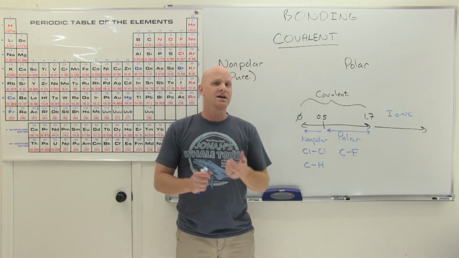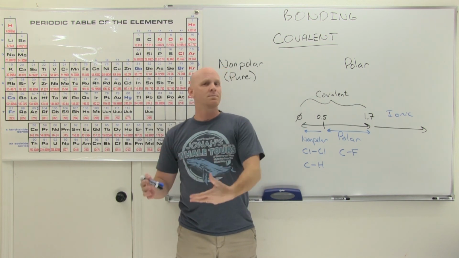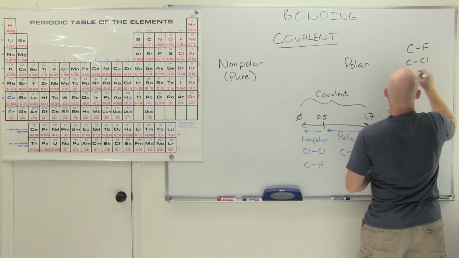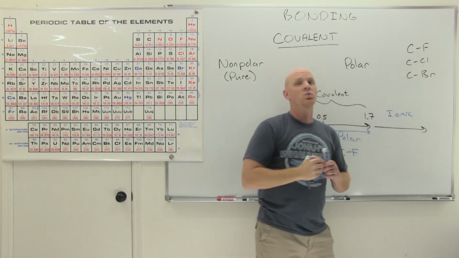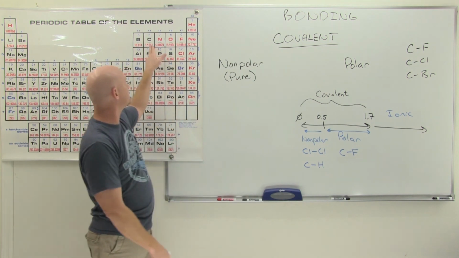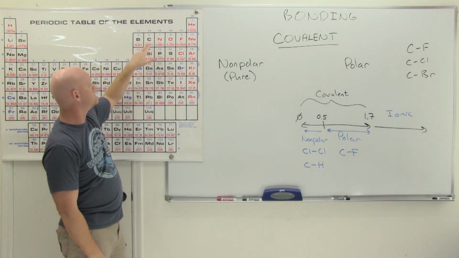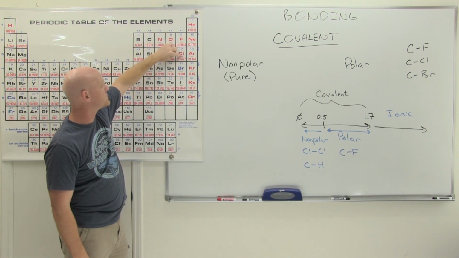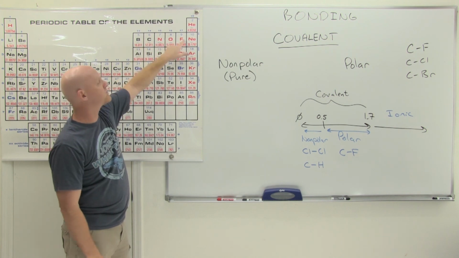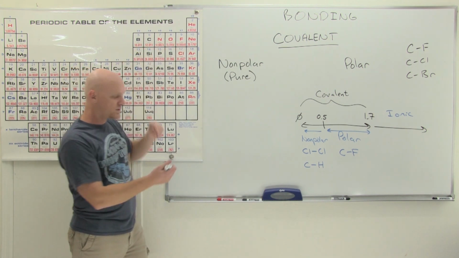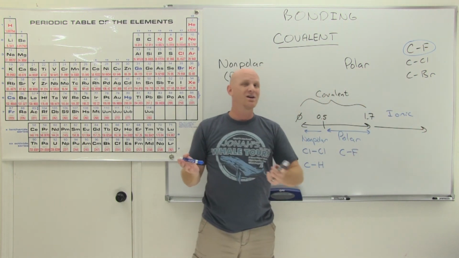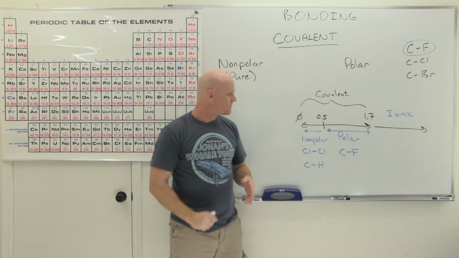Now, something you're supposed to know is that the bigger the difference in electronegativity, the more polar the bond. A question you might get on a test is I might give you carbon-fluorine, carbon-chlorine, carbon-bromine, and ask which of these is the most polar bond. So we have degrees of polarity here as well. Carbon's got the lowest electronegativity of these three at 2.5, fluorine's at 4.0, chlorine's close to 3.0, and bromine's somewhere not too far from 2.5, truth be told. But we get the biggest difference between carbon and fluorine, and it therefore would be the most polar bond out of these three. So bigger difference in electronegativity, more polar bond, something else we might test you on.